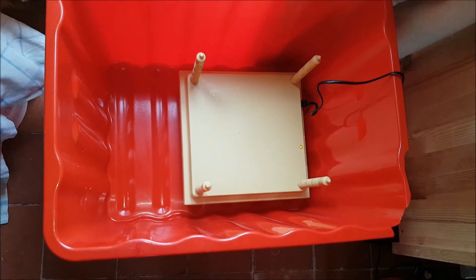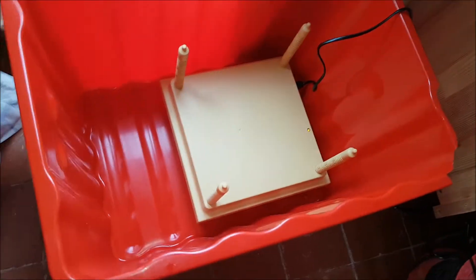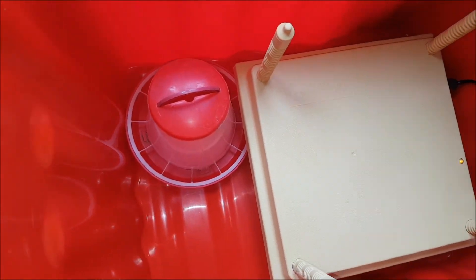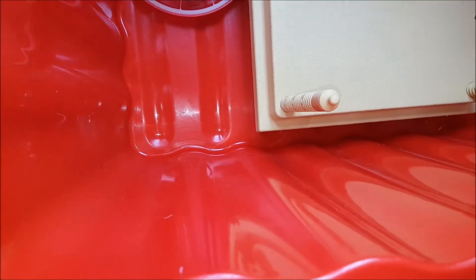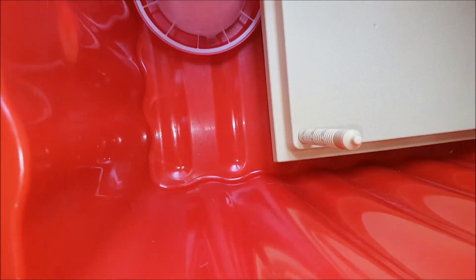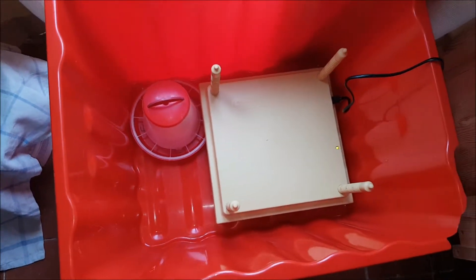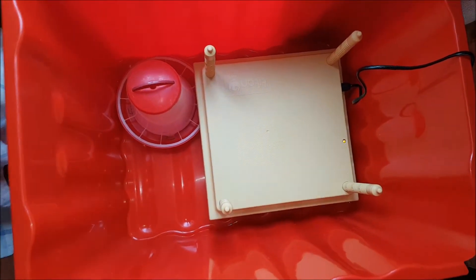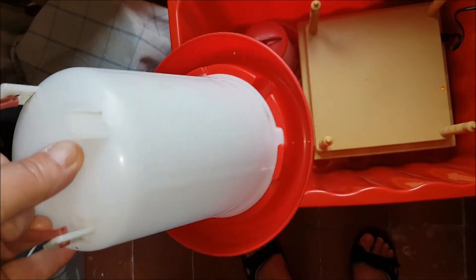That's quite a good size — comes up to my knee almost, so they shouldn't be able to jump out of that. That was a toy box. Let's see if the food fits in there. Oh, a bit tight — it sort of does. I think we just have a little tiny water one then. Maybe I need smaller ones. Looks like it's flashing but it's not. That one won't fit in — it's probably too big anyway.